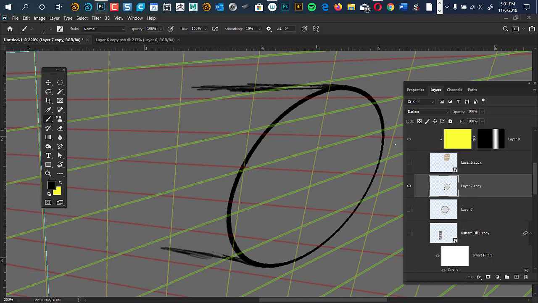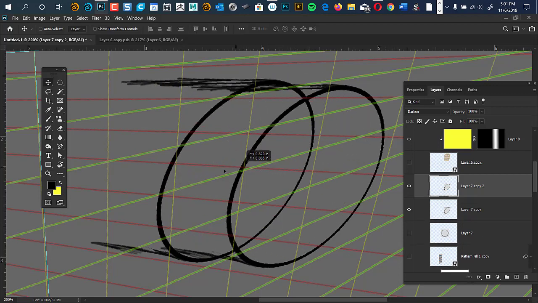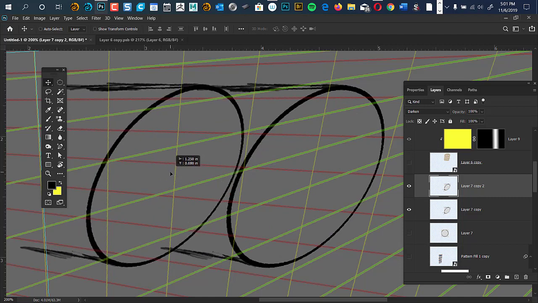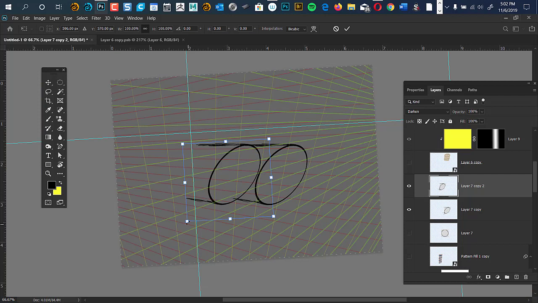And then what are we going to do with this circle? I can draw this circle out to match the perspective of the other, or I can duplicate it, Command or Control J, V key for the move, move that one over to here, Command T, and all right. So now resize this down. See what we're doing there?